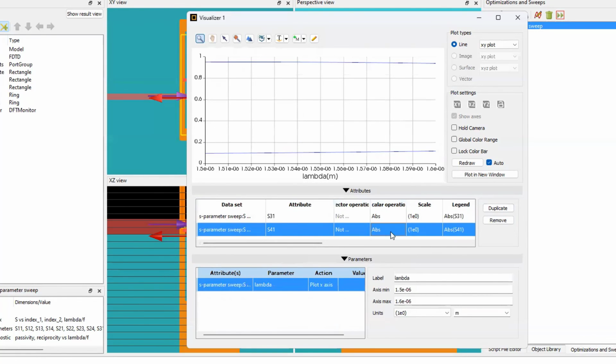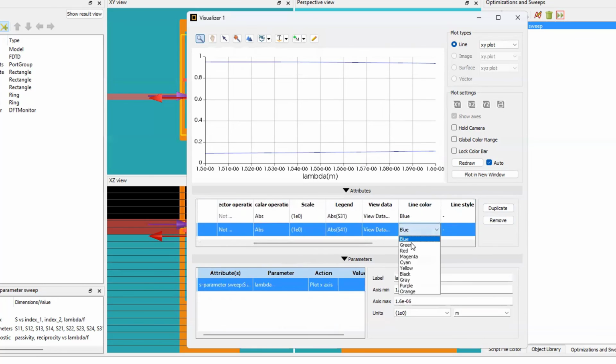If we change the color from blue to green, you can see that the blue one is TE to TE and the green one is TE to TM.